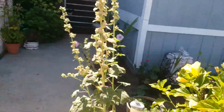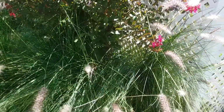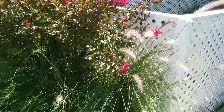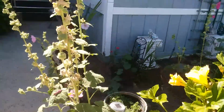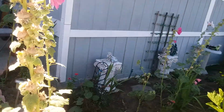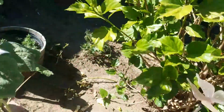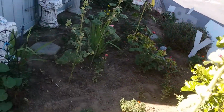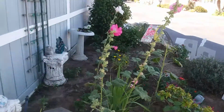And here was a real pretty hollyhock, but it got broke off. And the white one last year was right over there, but it didn't come up this year. They change colors every year, they say, or they will. Really? And then this one is pink. Yeah, this one is pink, and that one's a lighter pink. I had to cut it down, it broke off. They get big and tall and they'll get blown down. And there was a real light pink over there, and that was pretty.